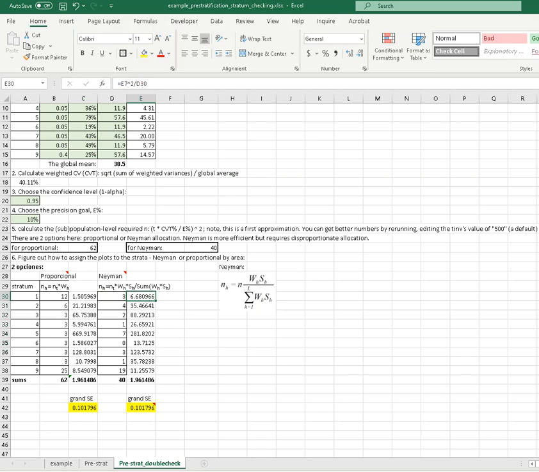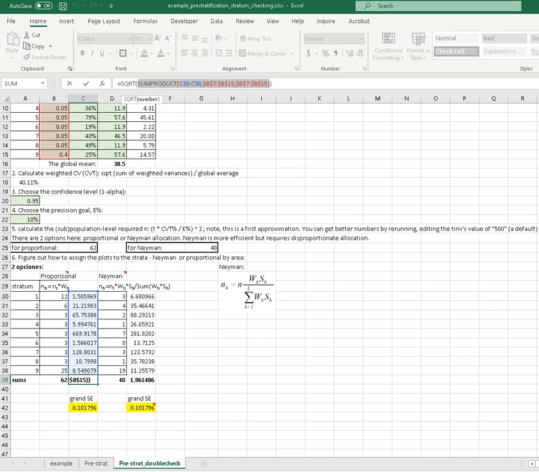So when we take the square root of the weighted variances of the mean, we get a standard error. This is sort of like a weighted standard error.